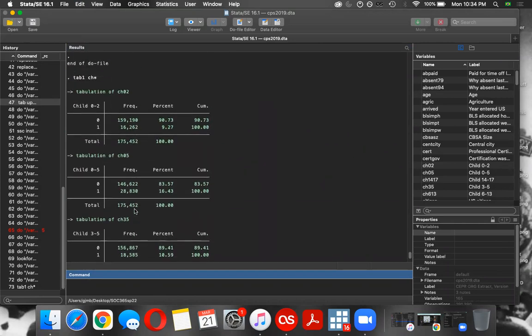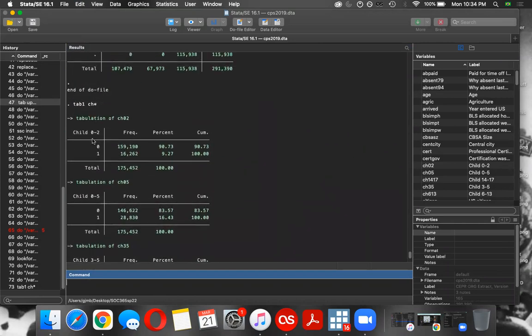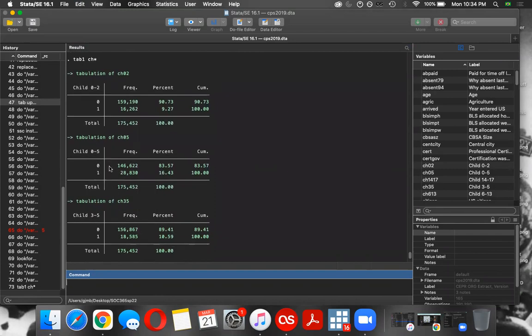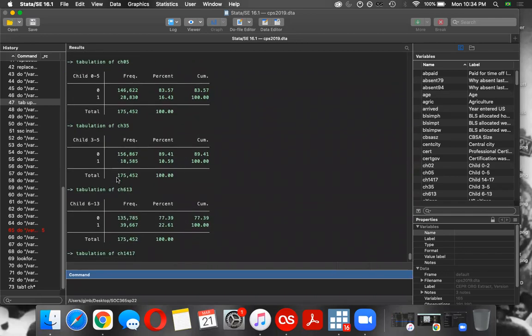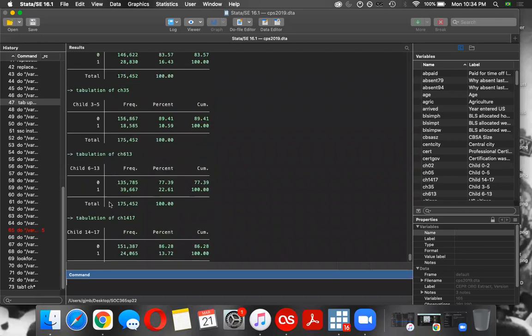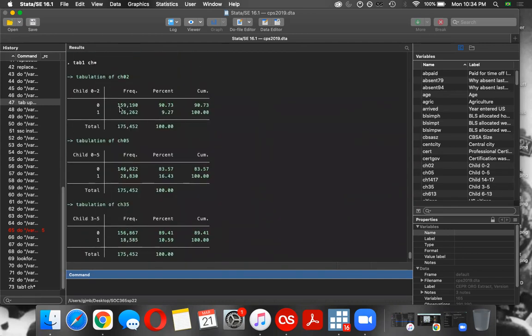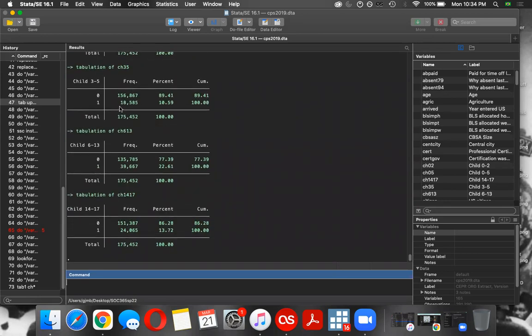Notice that this is a set of dummy variables that indicate not whether someone had kids between this age, or how many kids they had between this age, because presumably we would expect to see many people that have 0 to 5. There's got to be a bunch of people who have more than one kid in that age, right? So notice that this is this kind of interesting set, and it's overlapping too. So we have kids 3 to 5, kids 0 to 5, kids 0 to 2. So that's information that's really hard to uncover. It's really bluntly recorded information that's not easy to convert.